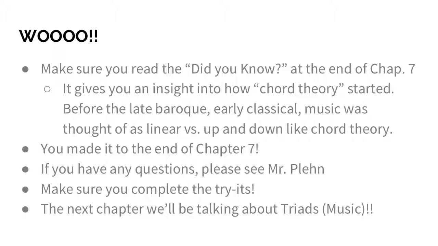Hooray, you made it to the end of the chapter. Make sure you read the Did You Know at the end of chapter 7. It gives you the insight of how chord theory started. Before the late Baroque, early classical music was thought of as linear versus up and down like chord theory. As always, if you have any questions, please see Mr. Plain. Make sure you complete the triads, and then we'll be talking about 7th chords. Woo!